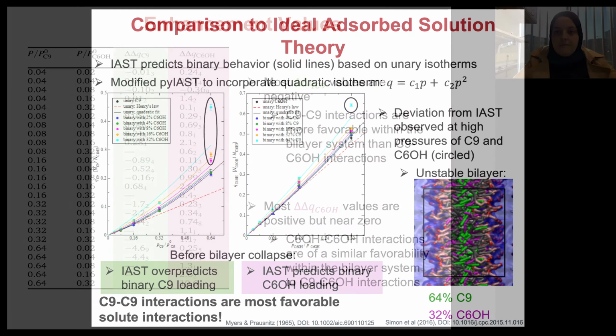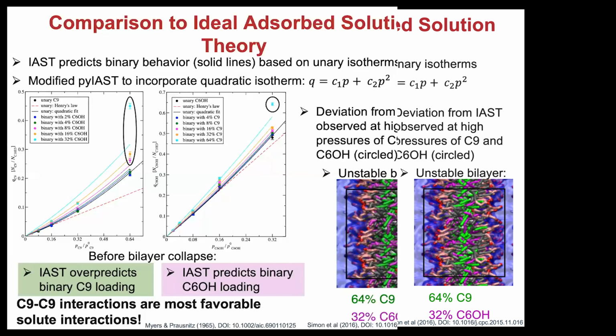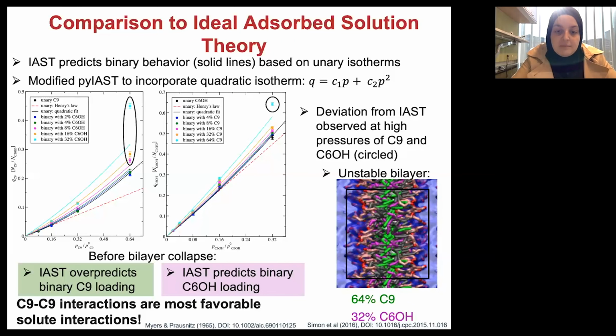The next thing we do is we actually use ideal adsorbed solution theory to see what is happening with our interactions. So IAST actually looks at predicting the interactions based only and solely on the unary. So what we have here is very interesting. Looking at the nonane, we see that at lower partial pressures, it's over-predicting the loading, which means based on just nonane to nonane interactions, it's expecting there to be more of the nonanes loaded compared to what we have here with our nonane to hexanol piece.